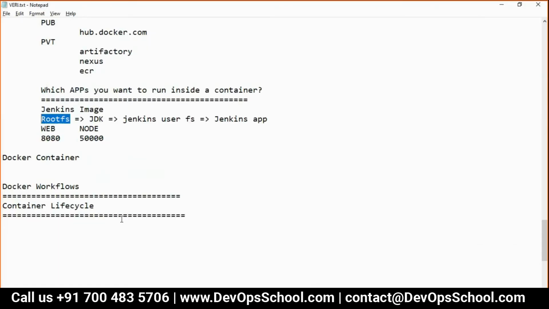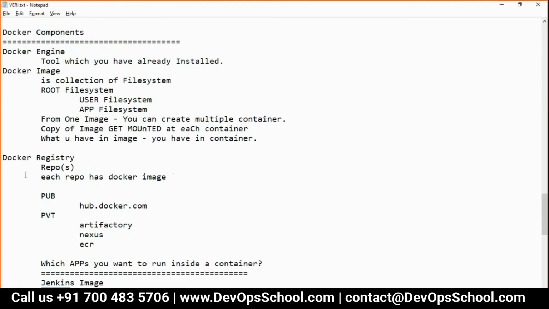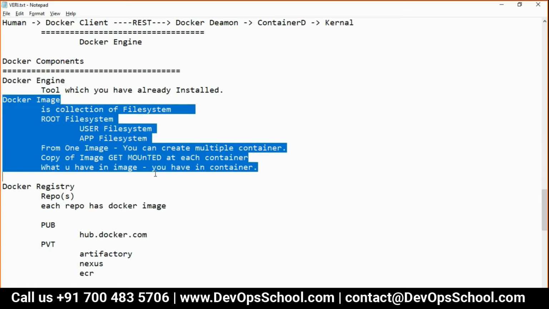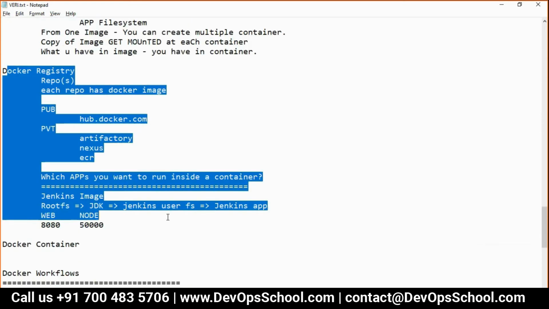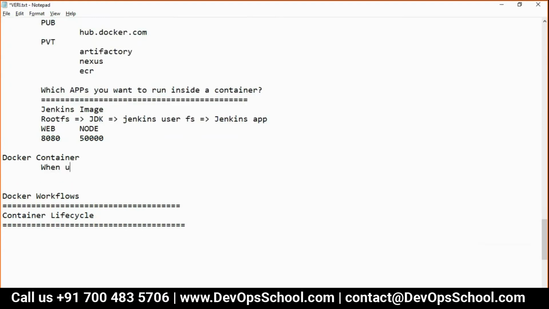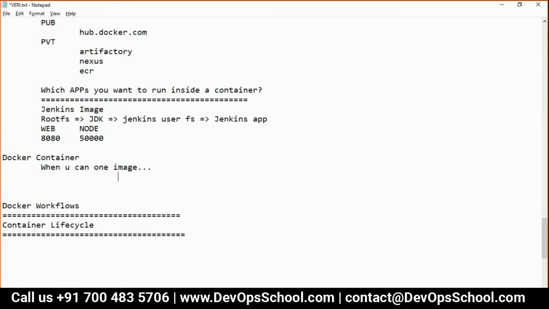Okay, so guys, overall, this is the Docker engine, Docker image, Docker registry, and finally, when you run one image, that image gets mounted.